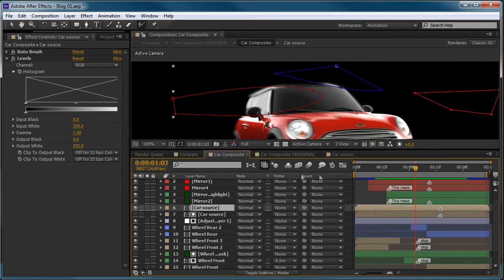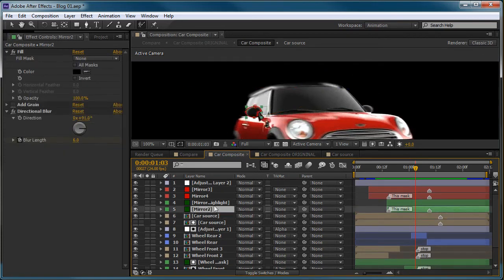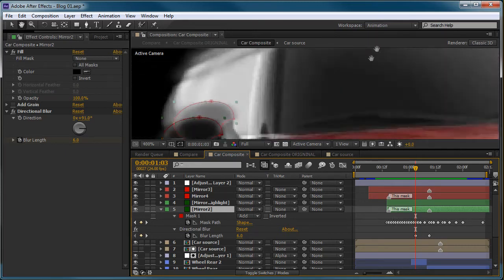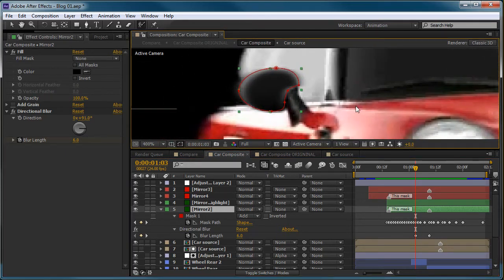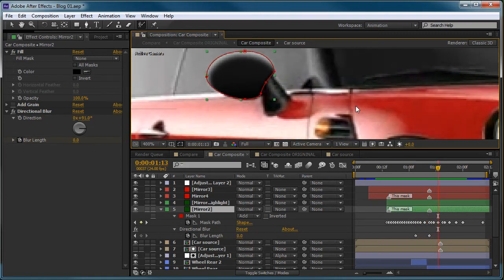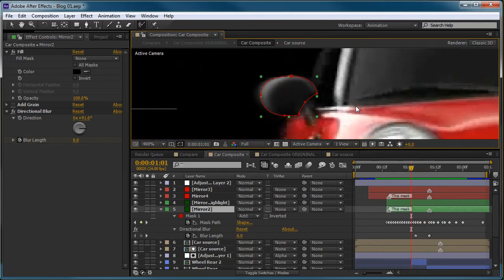Now the final two elements that had to be changed were the mirrors here. And with these mirrors, there was nothing that I could find that worked to automate it. So what I had to do was, you got it, go frame by frame, creating a mask and animating it frame by frame. Let's zoom in and take a look at how that worked out. You can see with every shot, I had to move them. It wasn't too bad because the actual shape remained fairly consistent as I was moving along.